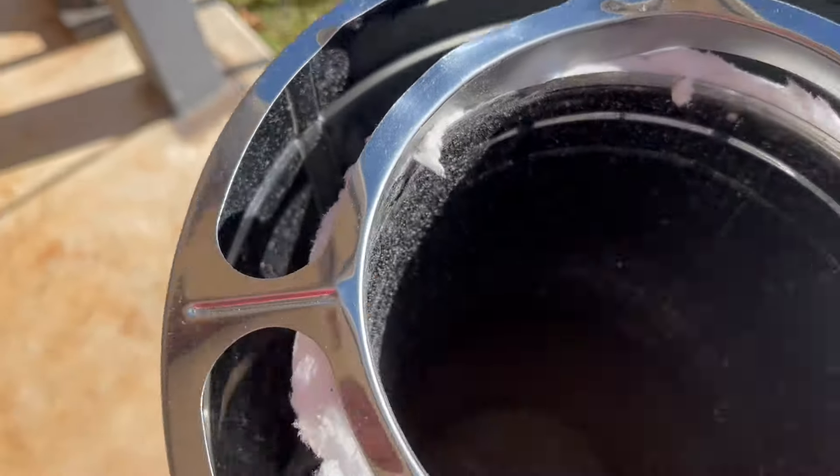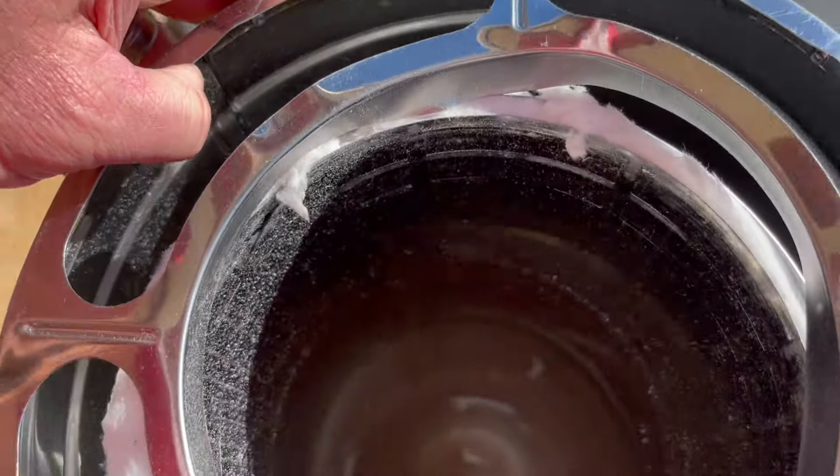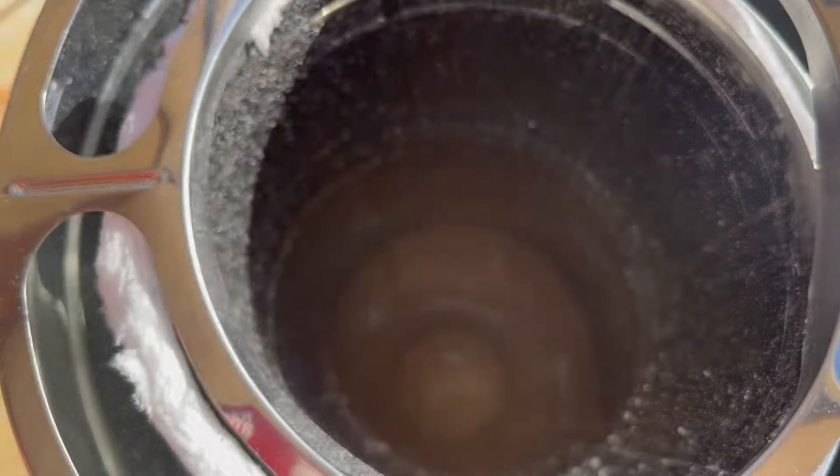This will be the top of it, so this would be the last place that the air escapes. I need to look at the bottom side down there and see if it's the same way. It's not good. I guarantee it left the factory fine — it was UPS or FedEx, whoever delivered it, that probably damaged it. So let me run up top and look at it. There's no way I can video me carrying this up there because it's going to take two hands.